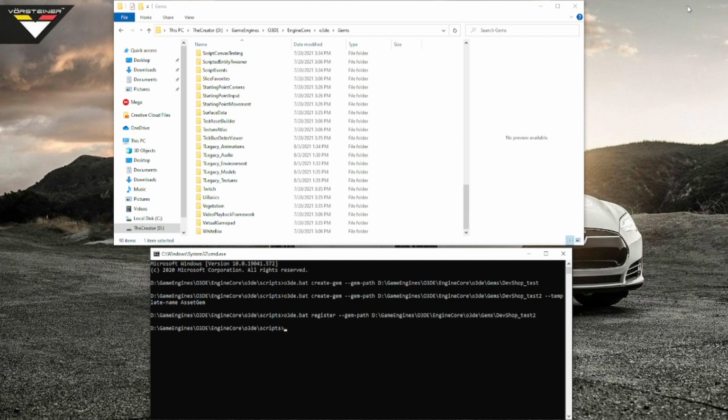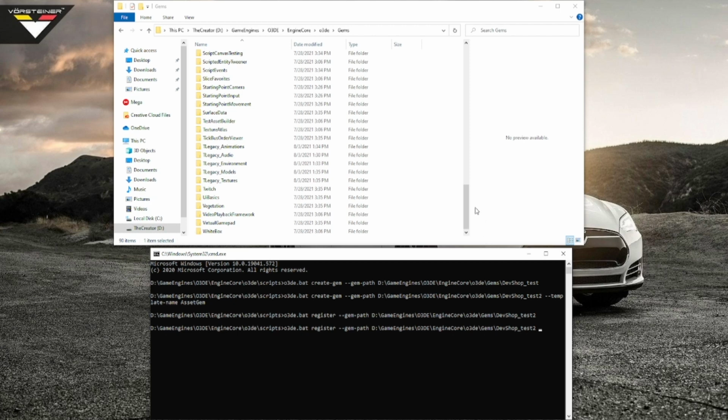And what that looks like is the same as the register, but what you want to do is add another argument, and I'm going to show it to you guys here. So we have our register command, right? Now it's asking for our gem path. So I'm going to add this. And we have our test 2 for the gem path. So very standard procedure. We went over this a few minutes ago.